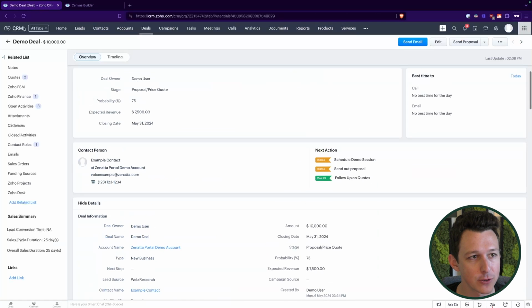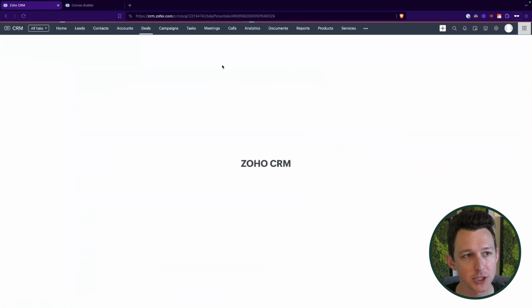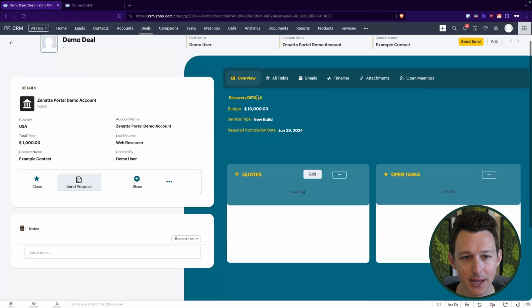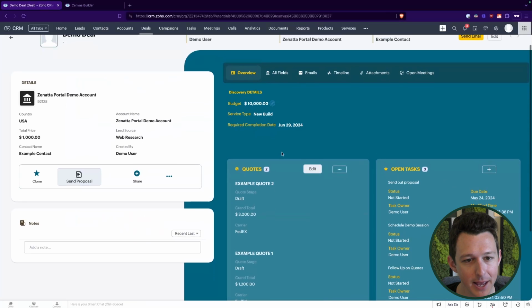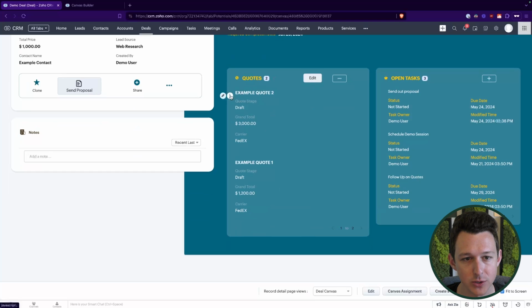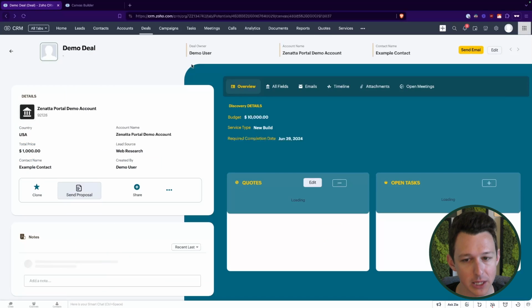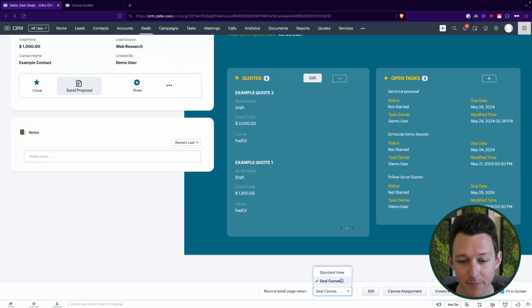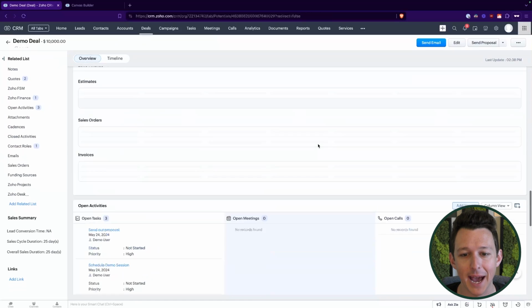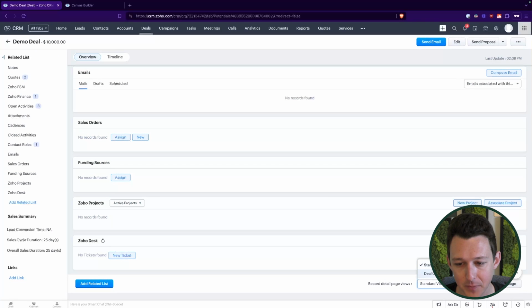Now all I need to do on my deal to get this to show up is click refresh. Now that canvas view will apply and it will show for this particular deal. We can see we've got our discovery details up here. We've got this nice related list of quotes that we can interact with. And all of these become links, of course, where I can go to those records directly. If you ever do want to turn Canvas View off for a moment, you can just come down here to the bottom and click on the standard view. That will just kind of punt you right out of the Canvas View back into the normal record. I'm going to leave it in Canvas for now. But I think that covers everything that we wanted to cover here today for the Canvas View walkthrough.